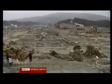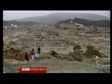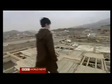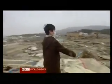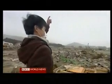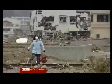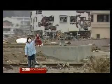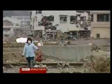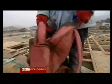This is the first time he's been back, but at house number 3 on his street, there's just a void. My desk was up there, my bed was over here, and this is where my bookshelf was. And this is all his sister, 10-year-old Sayaka, found, her school bag. She used it for trips to the beach with her father.